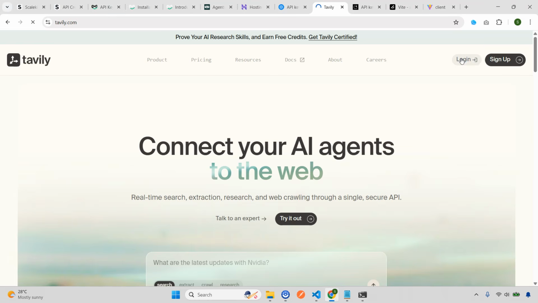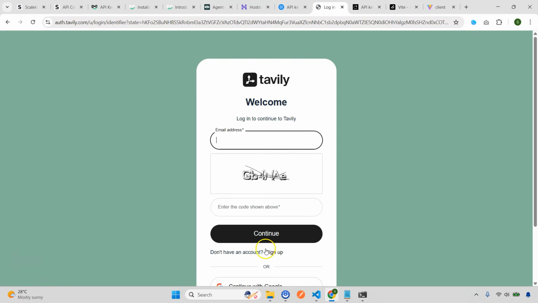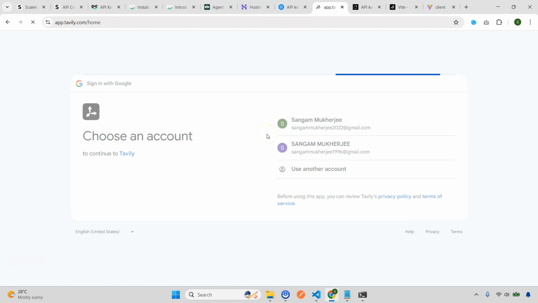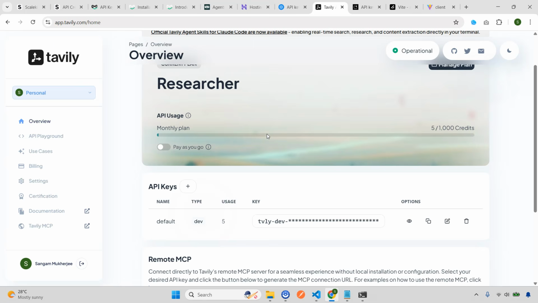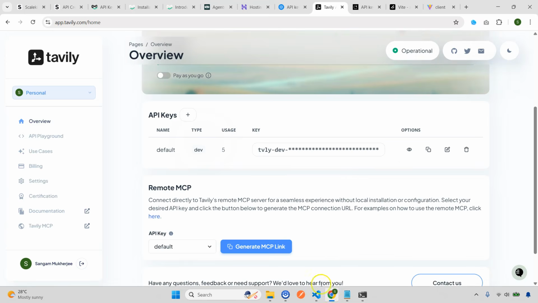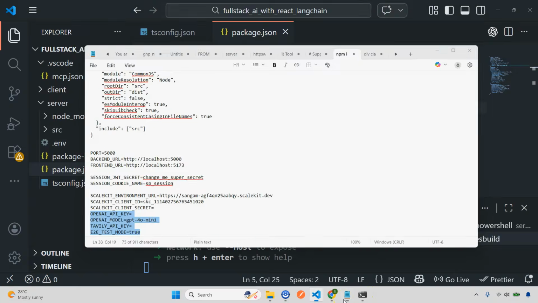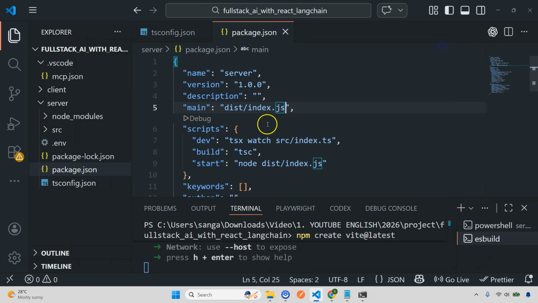So first I'm just going to log in, and now let's get the API key from here also. Okay, so let's continue with Google. I'm going to select this account. Now I already added the API key, but I just wanted to show you where you can add this. Okay, so see, very simple, right? It's very easy to use. It will just redirect to the dashboard page. Just create an API key, copy this, and then paste it in your env. I'm not going to show it, as I already added it here. I hope you got it, right? So these are all the envs that we need. Okay, and remember to keep this E2E test mode equal to true. All right. So now the setup is actually completed.